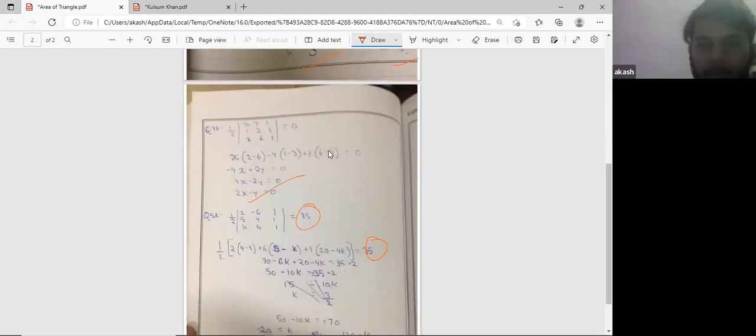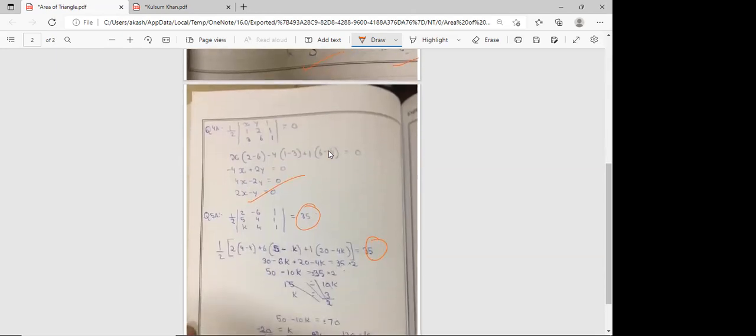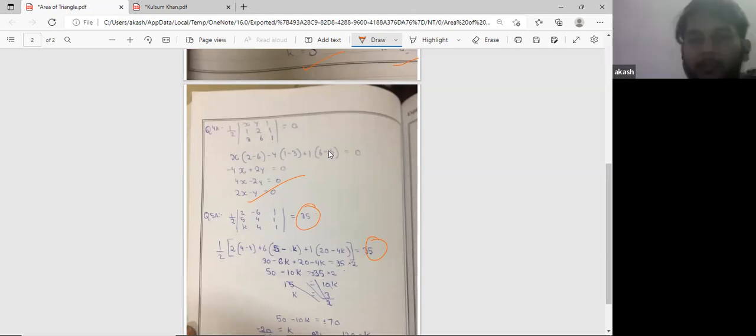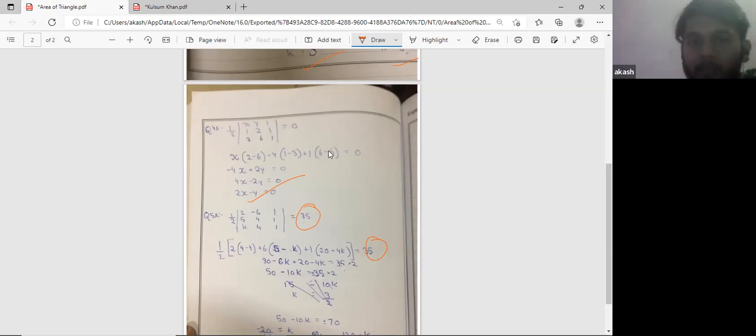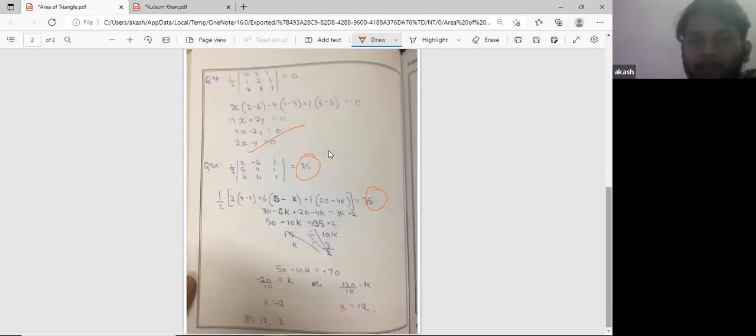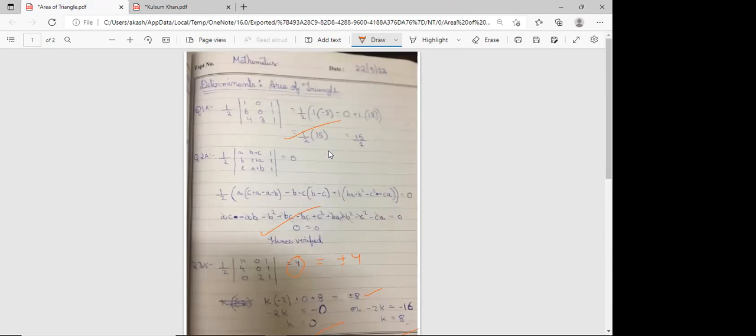Sir, but we have to keep plus minus after opening the mod, right? Determinant. No. See, this is not the modulus function. In the modulus function, you have to write the plus minus after opening the modulus function. But this is determinant. All right, Krishna? Okay, sir. So you have to assume the area beforehand. Here also, write plus minus 35 and write the line also. The area can be positive or negative value, but we have to take the positive. That is why we have to write plus minus something like that. All right. Yeah, never confuse determinant with modulus function.